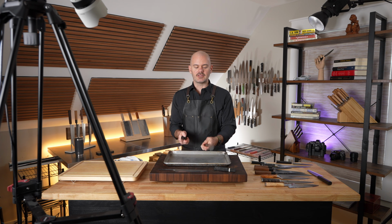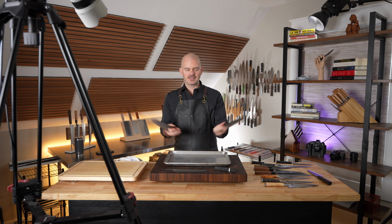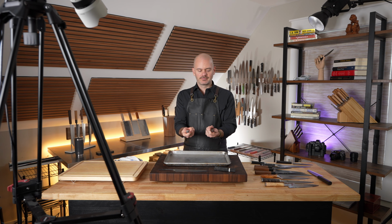Shirogami white steel handles, they definitely were not lacquered. In the video, I was kind of back and forth with that just because I was thinking of this handle versus this. Anyway, you get the gist.